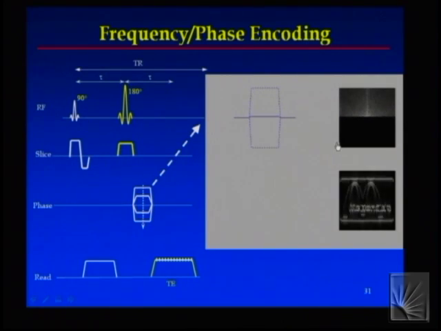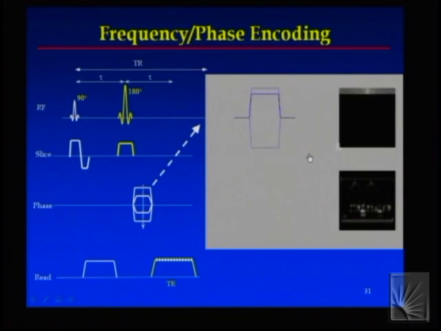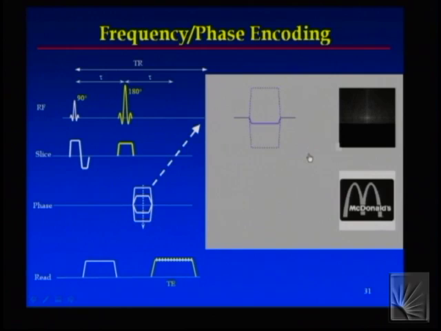As I'm moving across a given line, I'm sampling my signal. That's moving me left to right. And I'm simply reconstructing my image at every step of the way. So let's do this again. At the edges of K-space, or at the limits of K-space, all I get is edges. When I get to the center, I'll get contrast. And then as I go further out, I'll get the rest of my contrast. So the center of K-space, contrast, edges.